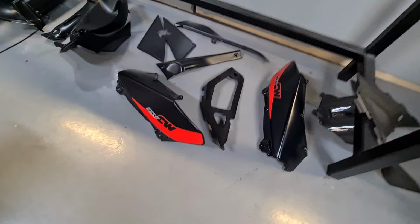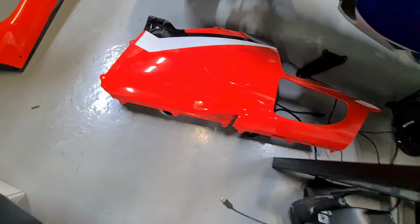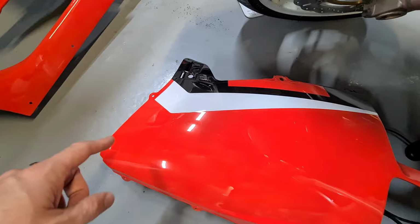I've got all these parts laid out now on the floor. These are the panels I'm going to wet sand. The only problem, I've not got time to do it, but the only problem, which is a bit of a disappointment, is that these should be in satin clear. They shouldn't be in gloss.